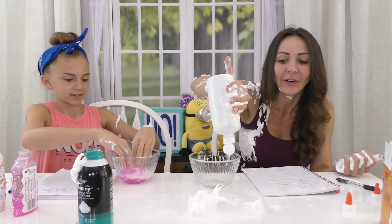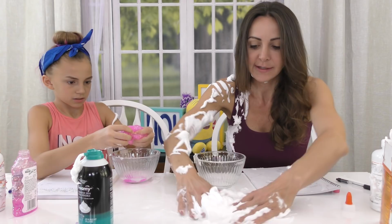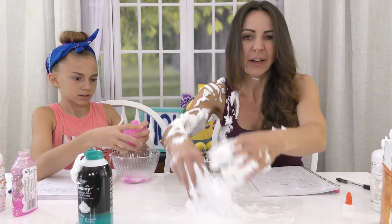Okay, I'll do it to the area that everything else ended up on. And I'll add a lot because I really want to see it turn into something. And then I'm going to mix it because I really do want to see if it turns into a slime. Okay, this is like bad slime. This didn't tell me to add food dye or anything, so I got lucky because I didn't want dye on my hands anyways.